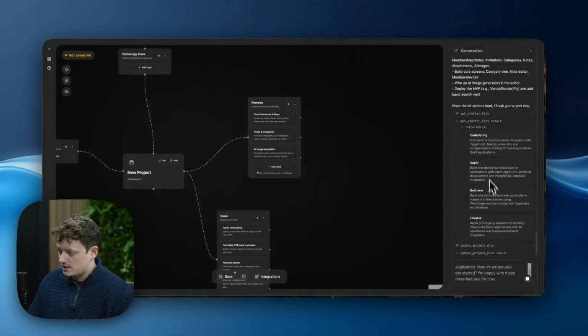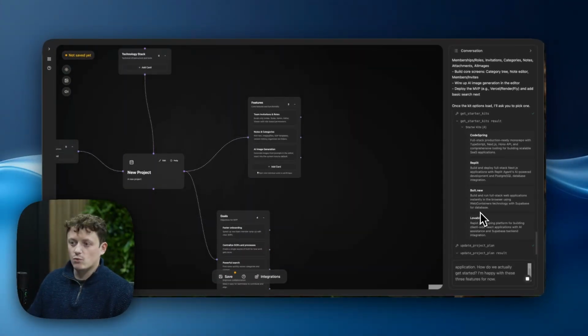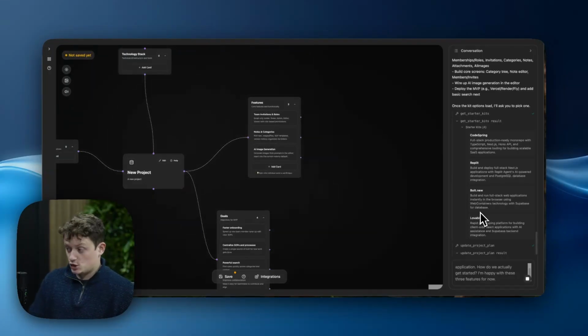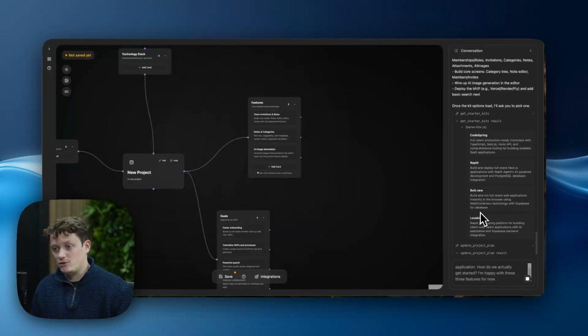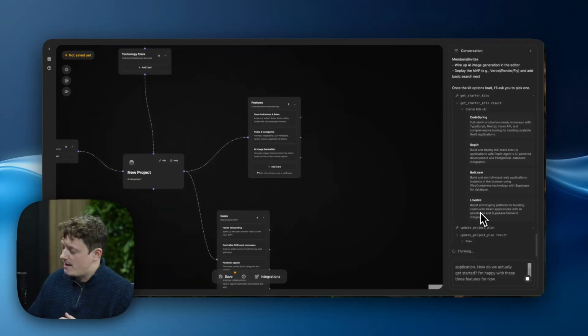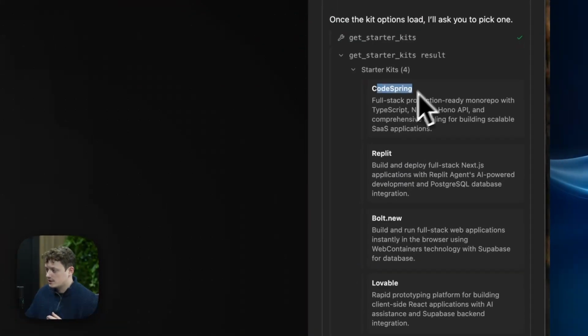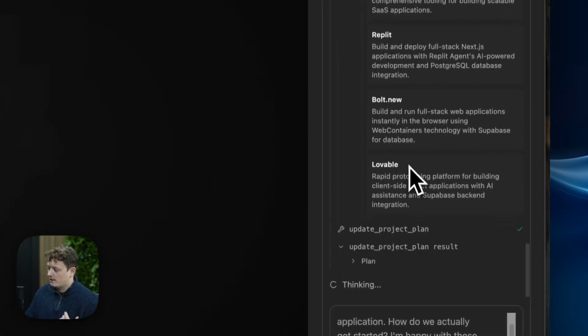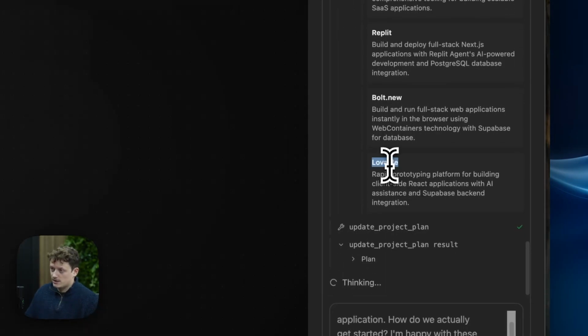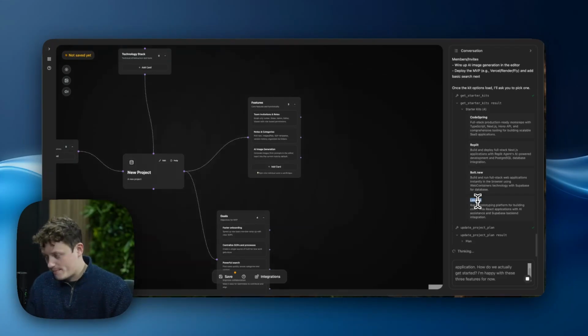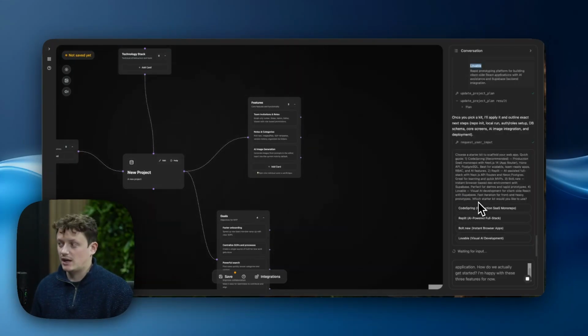And I'm really excited about these starter kits because depending on what you're building your app for, assuming we're starting from scratch here, I haven't even shown you the features for analyzing an app you've already built. We've got various different starter kits. So we've got the CodeSpring starter kit, Replit, Bolt.new, and Lovable. We are going to add in other starter kits, for example, building applications for WAP. So if you know about WAP applications, if you're building on Base 44, for example, each of these tools build up apps in various ways.